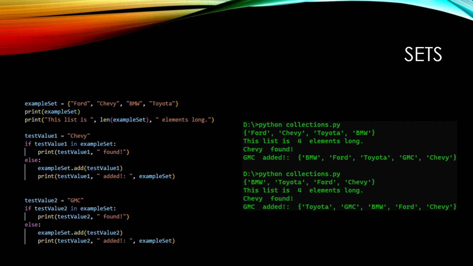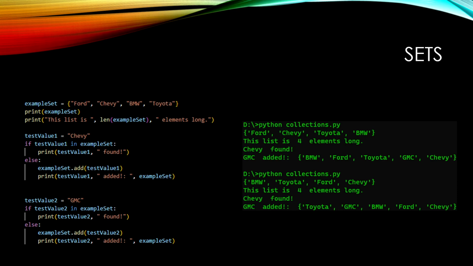Otherwise, we do example set dot add test value, and this is going to include the value in the set, even though it is not there. So this will evaluate to true. So what we'll get, as you can see, is Chevy found.